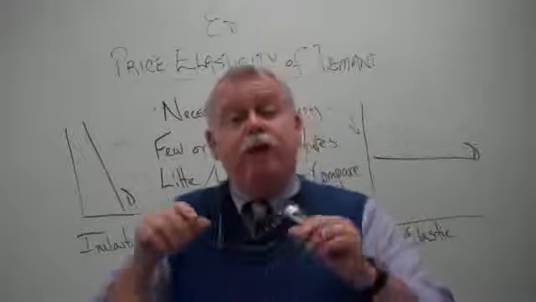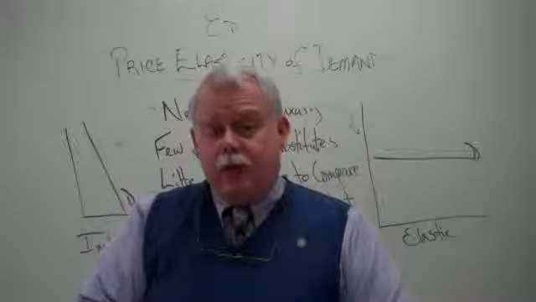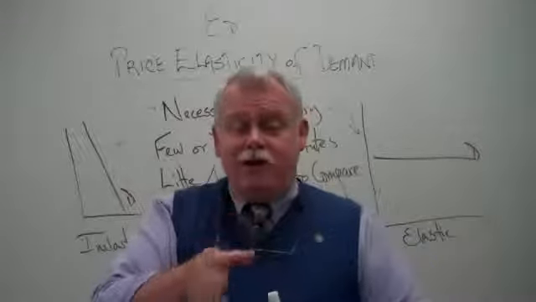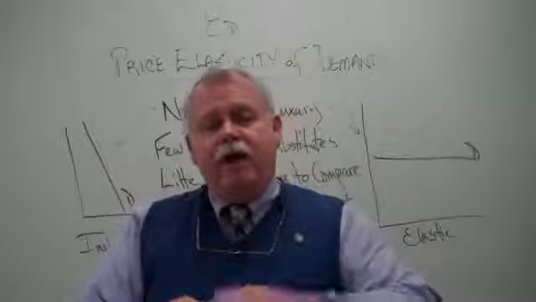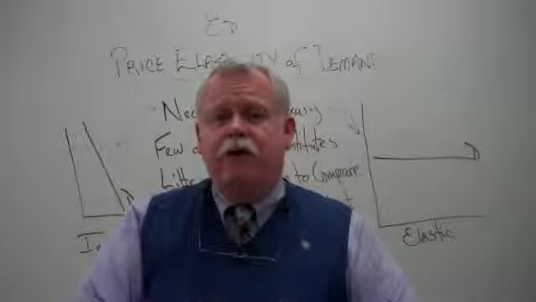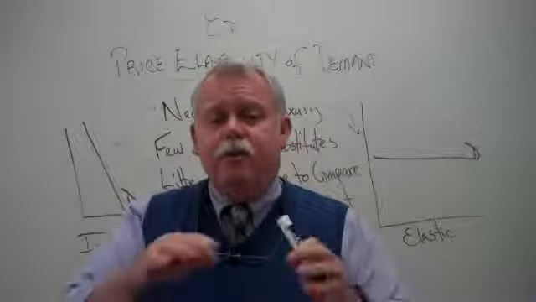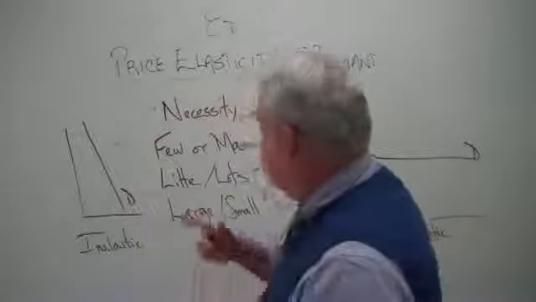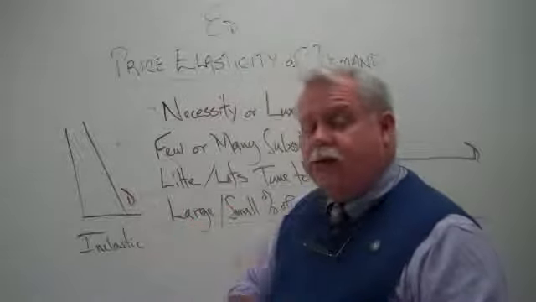If you have plenty of time to shop, your demand tends to be more elastic. The price becomes a bigger consideration. If your car breaks down, you need a car right now. Your demand gets to be inelastic. If you're planning in the future and you're saying, I'm not going to buy a car until about 6 months from now, I've got plenty of time to look around, then you're much more sensitive to what prices are. Makes sense?